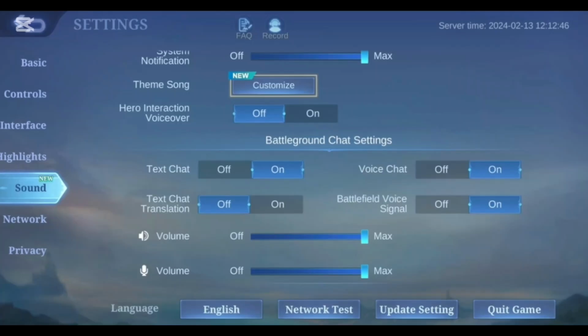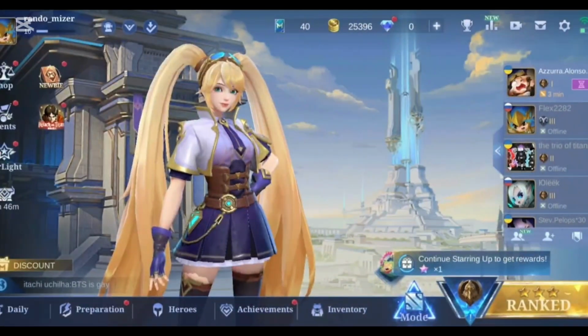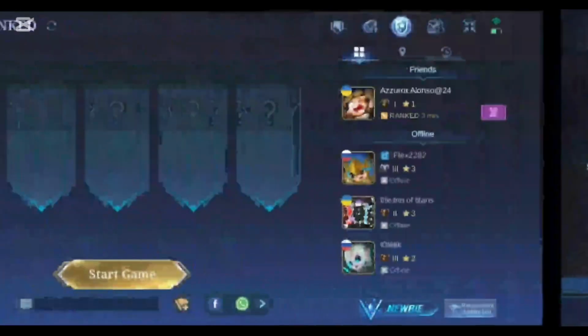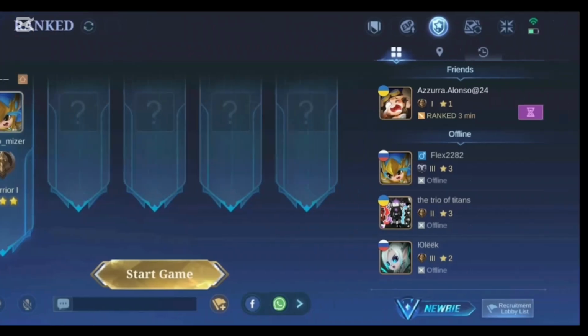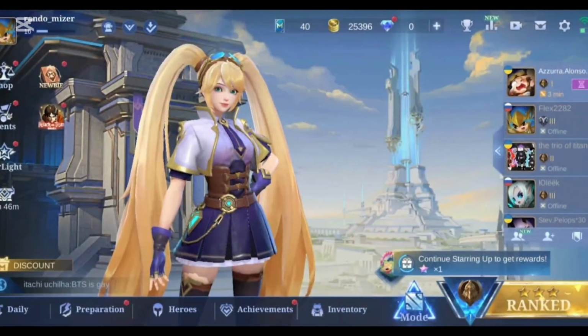So after that is done, just get back, and after getting back on your home screen of your game, you're gonna look up for the option called ranked here. You're just gonna play it normally how you usually play the ranked here. Just go on normally playing the ranked game, and below the start game you can again find the option called microphone and speaker. Just turn it on and give access to both of them if you haven't given any access. Give access to the microphone as well as the speaker to the game, and that should probably fix your issue of your SDK Mobile Legends.